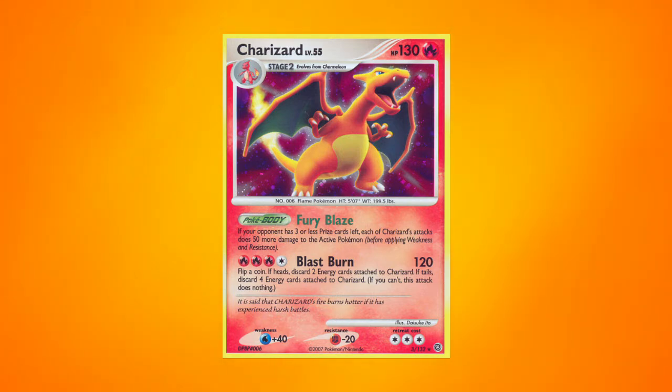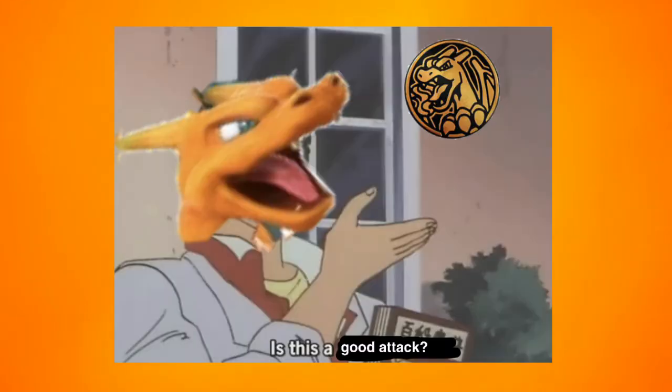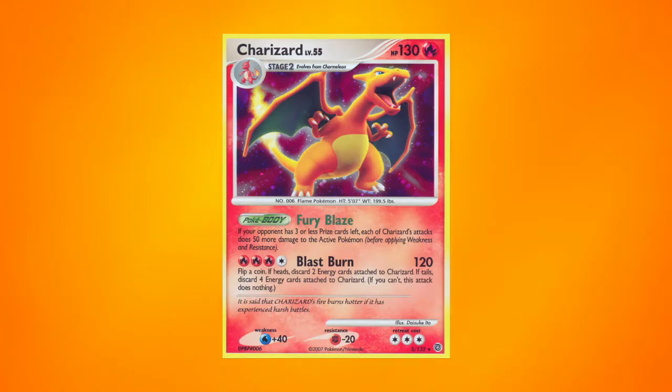It's Zard's old pal, the coin flip. Discarding 2 energy on a good day and kicking you back to square one if you flip tails. Why do they keep doing this? In a meta lacking energy acceleration, it was just way too cumbersome to use, so no one did.